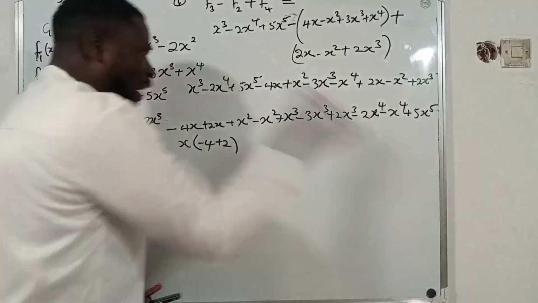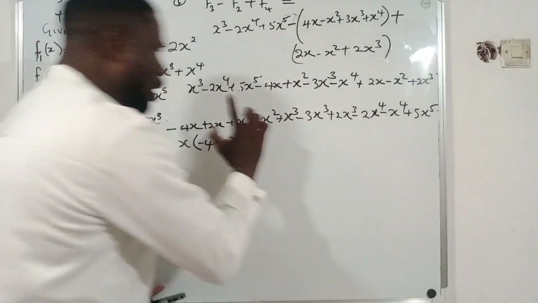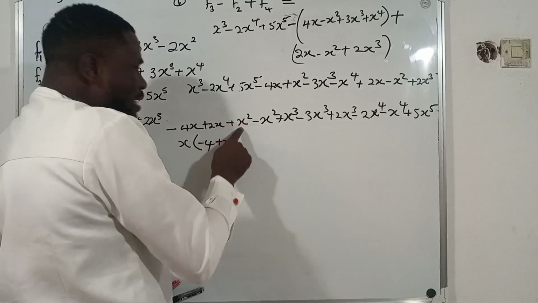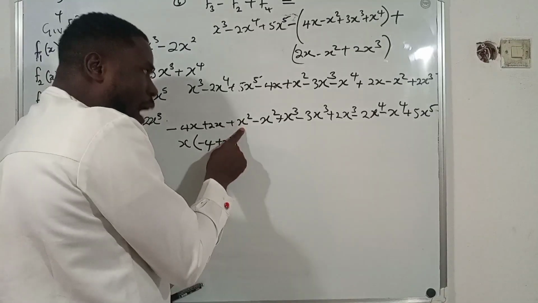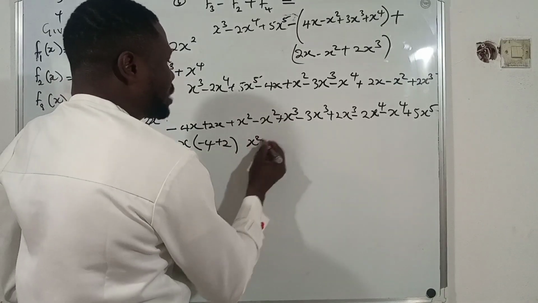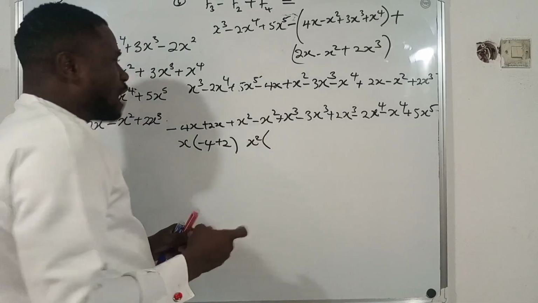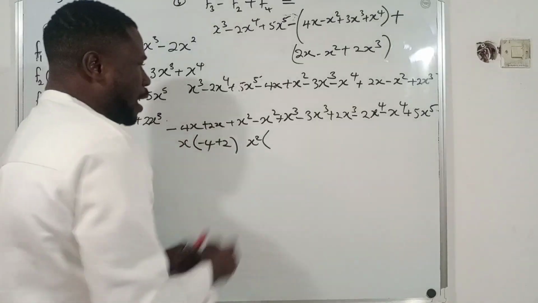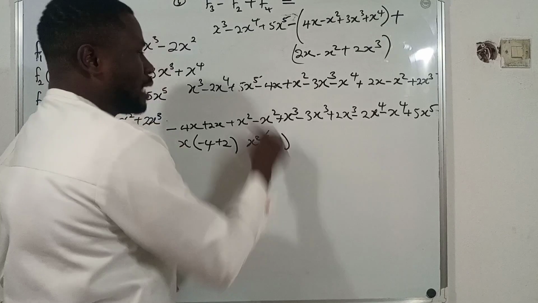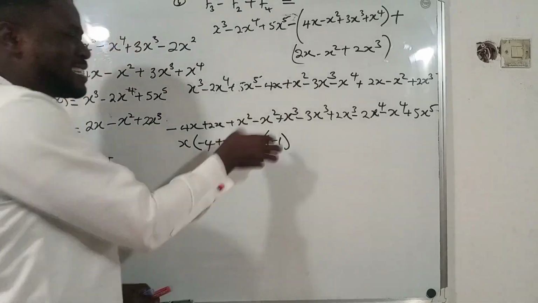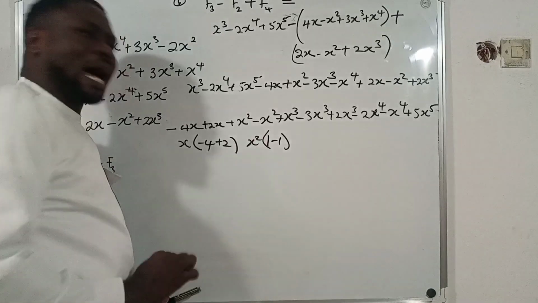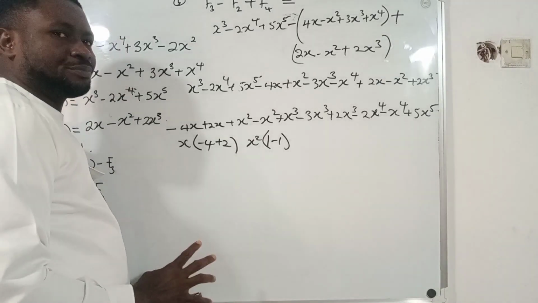So I will equally factorize x squared. Now, for x squared, when you look at this term and that term, x squared is common here, x squared is common here. So I will place x squared outside the bracket, and I will now ask myself, what is the coefficient of this x squared? That is 1. What is the coefficient of this x squared? That's minus 1. And then you place 1 minus 1 inside the bracket, and then the x squared is outside the bracket. When you do that, you have factorized x squared.